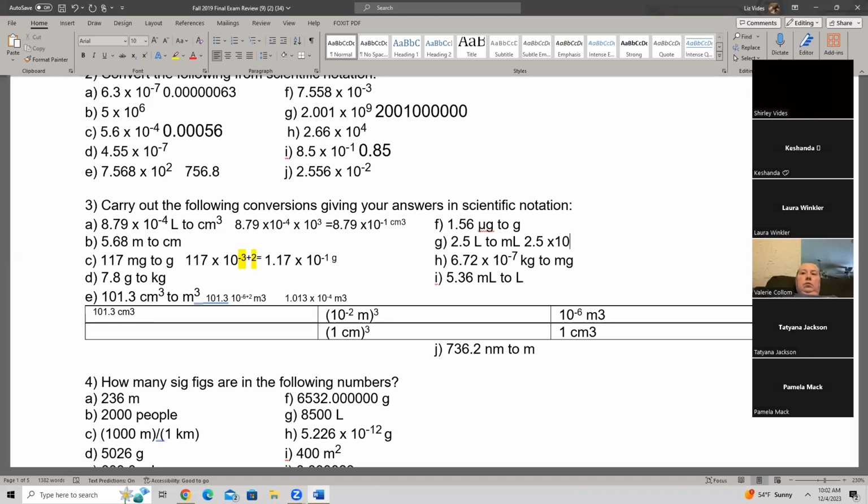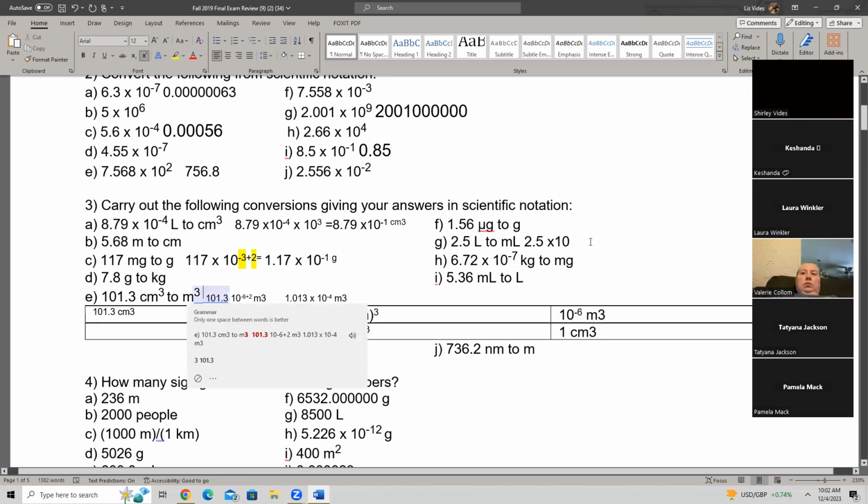So go to liters. Do you still have your little chart? Yes, I'm looking for it. That's so far back. Yeah, I know. That's why I told you, hang on to everything. Okay, I found it. All right, so look at it. And liters to milliliters is how many? Remember, you don't count the liters, you just count until you get to the milliliters. So what is that?